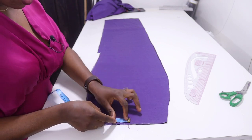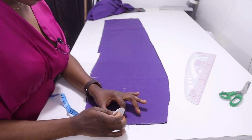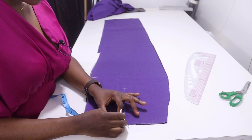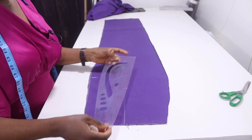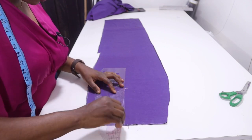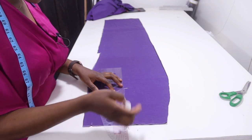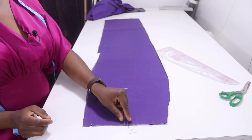So you take 0.25 inch on both sides of the line for your dart. And then you're just going to connect it this way, so that it is not up to half inch again. So this is the width.